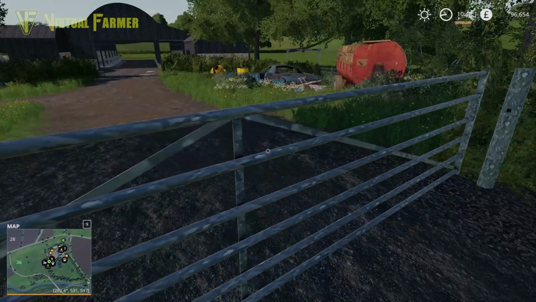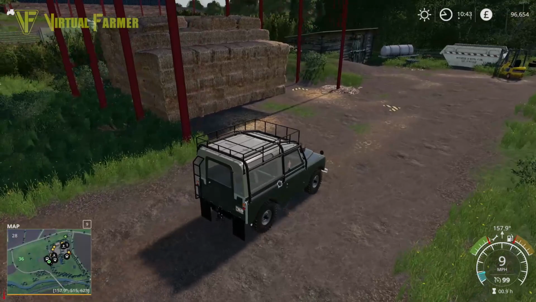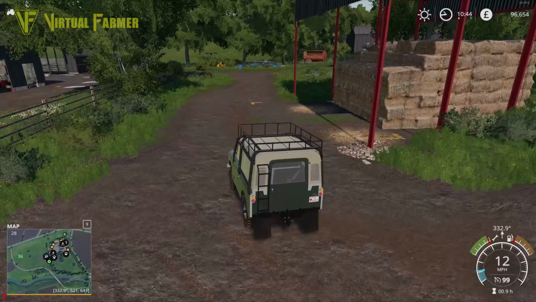Chellington Farm has a lot of stuff to it. We've got chickens over there. We've got the cows down here. We've got what looks like a sell point, so a straw sell point here. And around this way, yeah, the other end of the farm, we've got the sheep, I think it is, up this way.